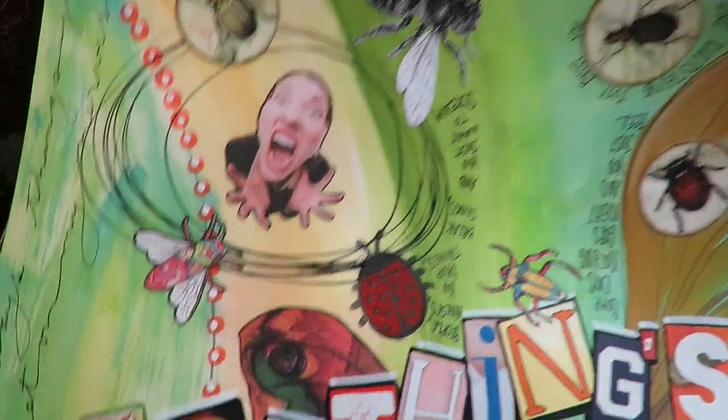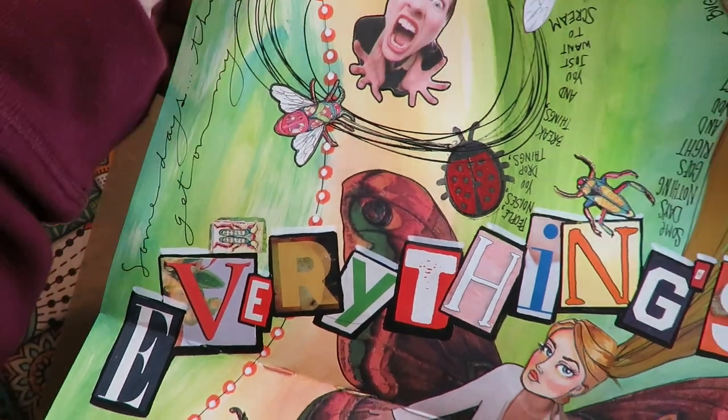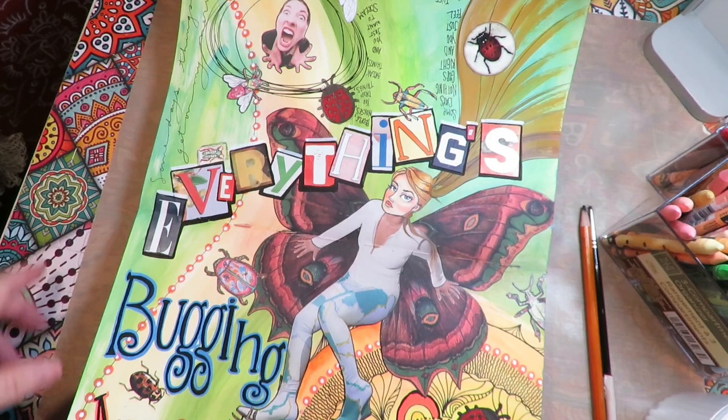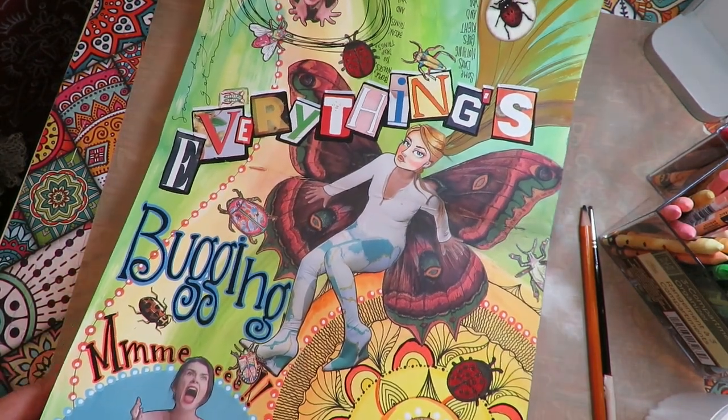I've got bugs everywhere. I wrote things like, some days things just get on my nerves. Did some upside down journaling of the things that get on my nerves. So this is my everything's bugging me page.